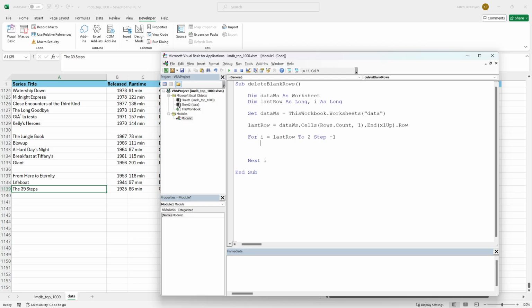Now the question is how to identify which rows are completely blank. Probably the easiest way is using the native CountA function in Excel.